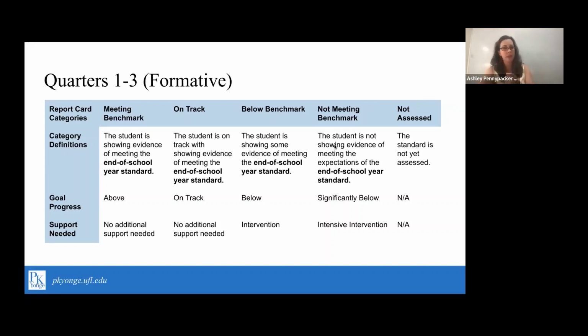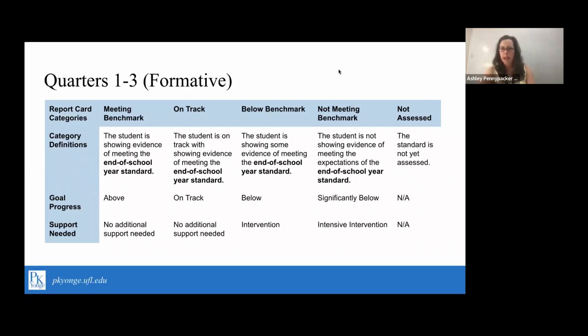And if you're with me on this metaphor and you're on the trip, they're probably really struggling even getting in the car. Right? Maybe they haven't started their trip yet, or they're trying to start their trip, but they're just not there yet. So these students will be in our highest level of intervention, and they're significantly below. And so we'll be doing a lot of work with them.